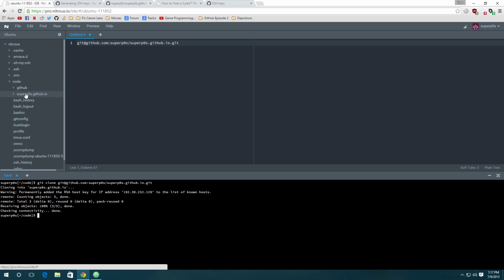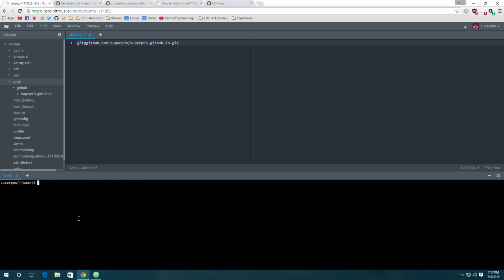And you should see a folder in here now that says your username.github.io, and we actually want to move that into the GitHub folder. So once you have that done, you can cd into GitHub/your username.github.io, and we can go ahead and get started by adding a hello world index.html file. So go ahead and say echo hello world, and don't put any exclamation point, otherwise you're going to have a problem there, and then index.html.